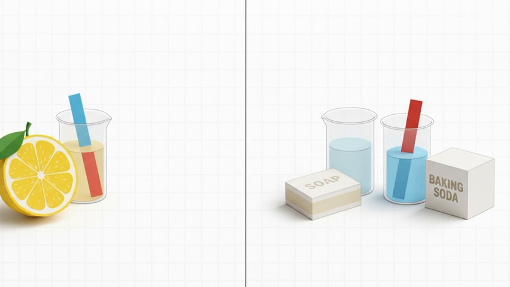Bases, on the other hand, are bitter, and they often feel kind of soapy or slippery to the touch, like if you mix baking soda with water. In their test, they do the opposite. They turn red litmus paper blue. And that litmus paper, by the way, comes from lichen, so it's our go-to natural indicator.